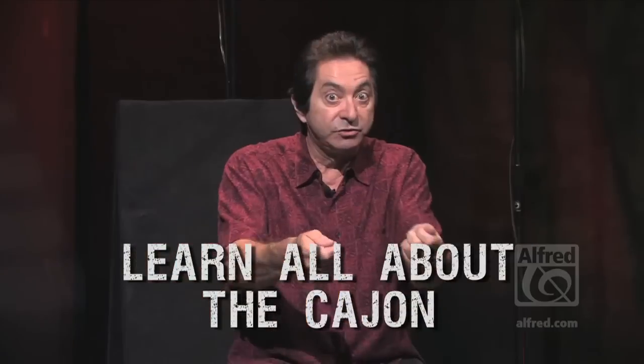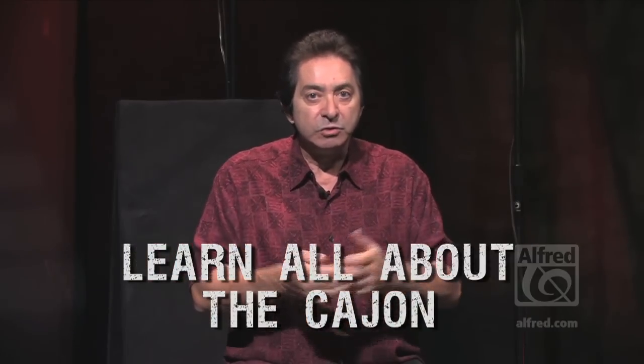The cajon is an instrument that comes originally from Peru. The word cajon essentially means a box or a drawer. When you have a drawer where you put your clothes and things like that, sometimes they take the drawer out, turn it upside down, and play it. So that's called a cajon.